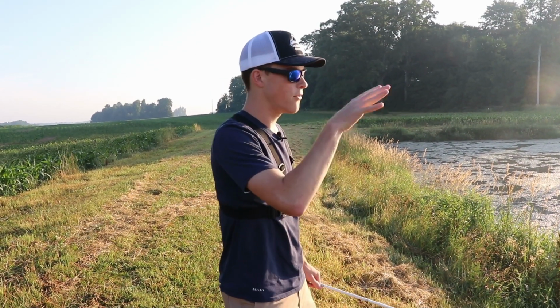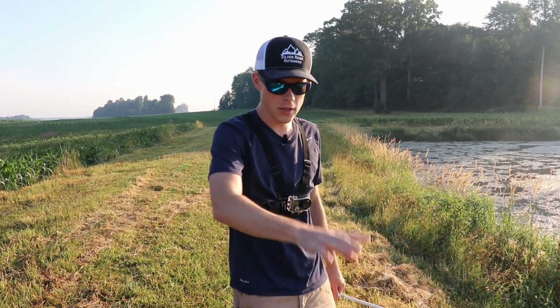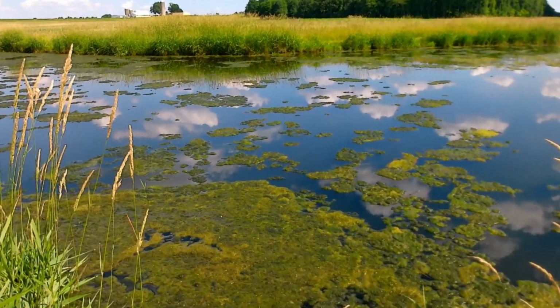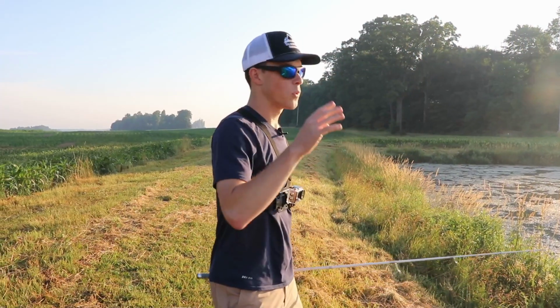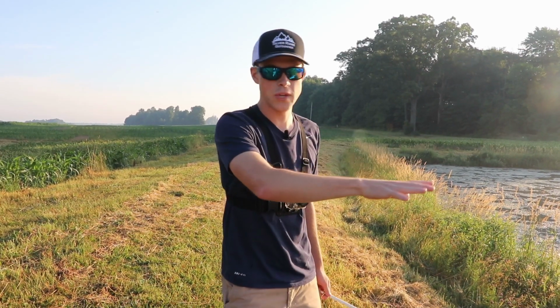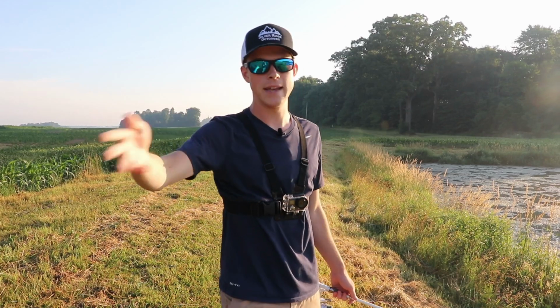So you want to really focus on these strike zones, these action spots, these little holes, and it may even be the size of a $50 bill. I've got a video where there was this little tiny hole that was in the strike zone, and I paused my lure in there, my frog, and twitched it for a few seconds and got a big strike. And that's what you want to do. Don't think that you've got to move the lure through as quickly as possible. Leave it in the strike zone as long as you can, because that's just going to maximize your chances for a bass to decide to eat that.